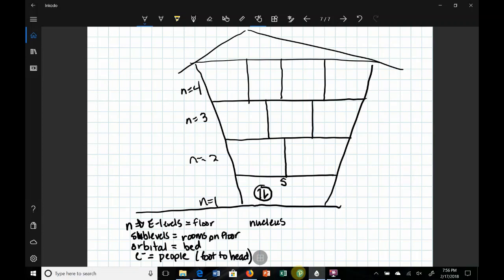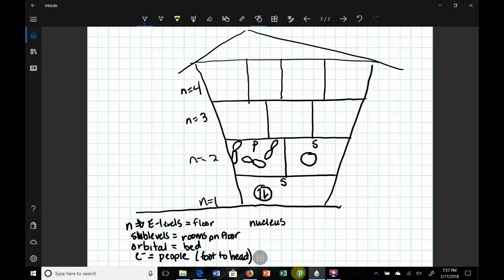When we go to the second floor, there's also an S room with an S bed. And we also have a P room with P beds. And I'm not going to draw the P rooms with the P orbitals as they would look, because, well, let's try. I'm not sure if you will be able to see the electrons when I'm done, but we'll try. Let's see if we can get some P orbitals in there. All right.